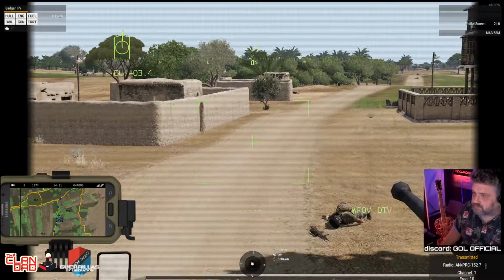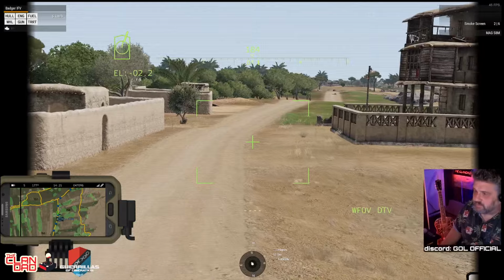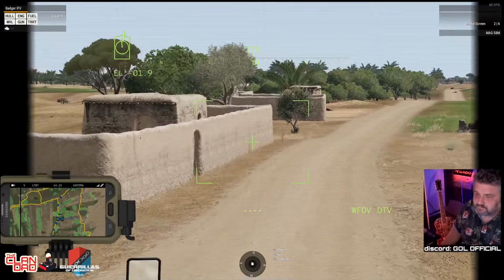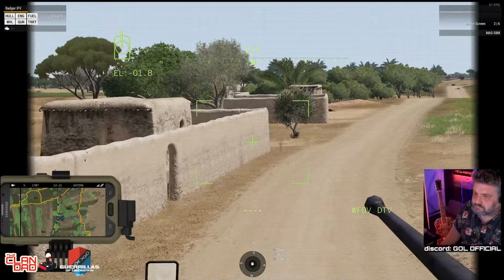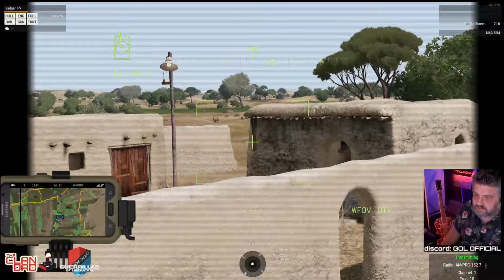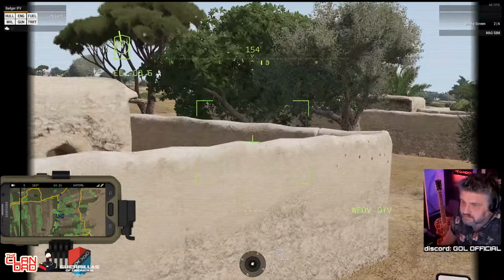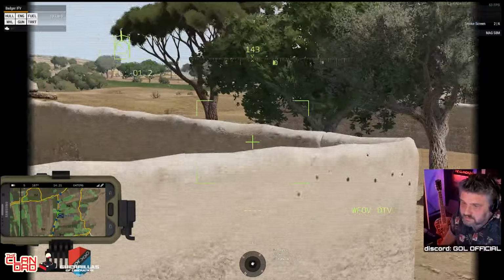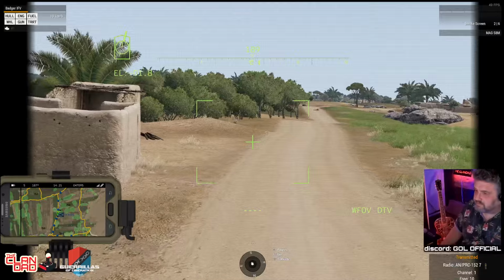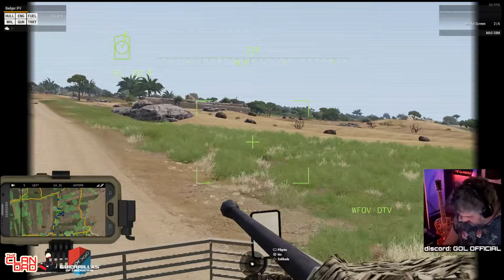Good copy. Alright, driver, forward. Let's get parallel with where we were, basically. Waiting on you, Pig. Yeah, I just wanted to keep a bit of distance. That's fine. I'm just going to get you back in parallel here while we make a second observation. Coming up. Alright, next building. End of it. Gun up front.